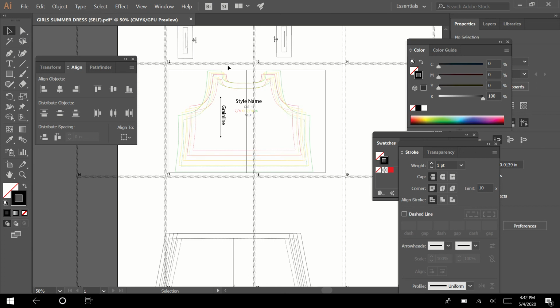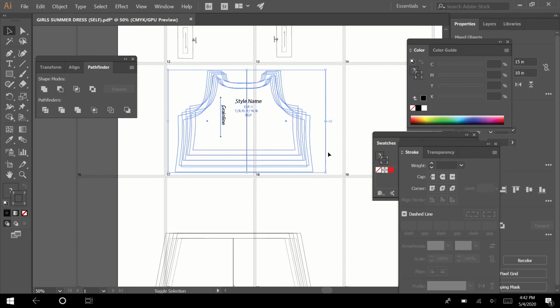So what I'm gonna do now is I believe I'm gonna cut this tool. I wonder if it's even easier, because I know you can cut it with the Pathfinder. So I don't know if that's the way to go and actually break it, or if it's just easier to do the clipping mask. That's what I wonder. Either way, I guess. I think I'll start with the clipping mask first. So if I'm gonna do the clipping mask, I actually have to select all of this, except for the outlines.